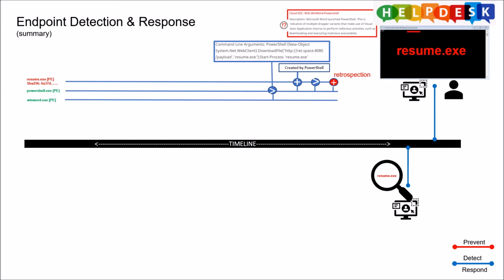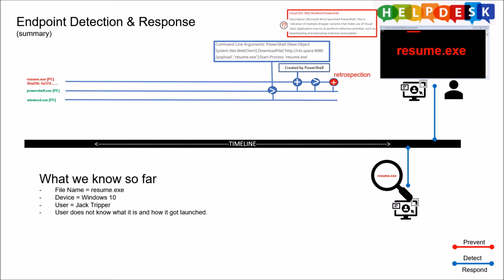And maybe the technology provided a cloud-based IOC, and that cloud-based IOC gives us some information here as well. That indicator of compromise is talking about how a macro can be used, or is indicated to be used here. It can be used in nefarious ways, such as a macro calling a PowerShell that goes out to pull this file down and execute the payload. So that's pretty good. We know Winword was the responsible actor here of launching PowerShell. So that definitely associates with this IOC triggered that we see here.